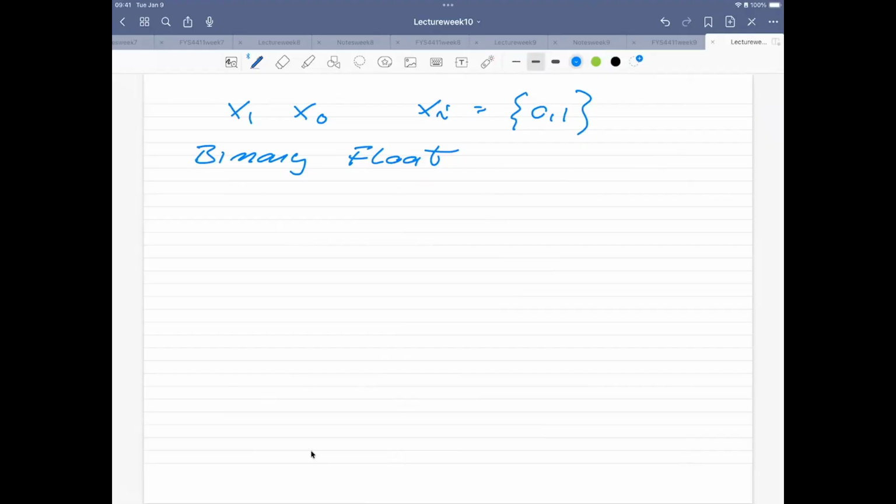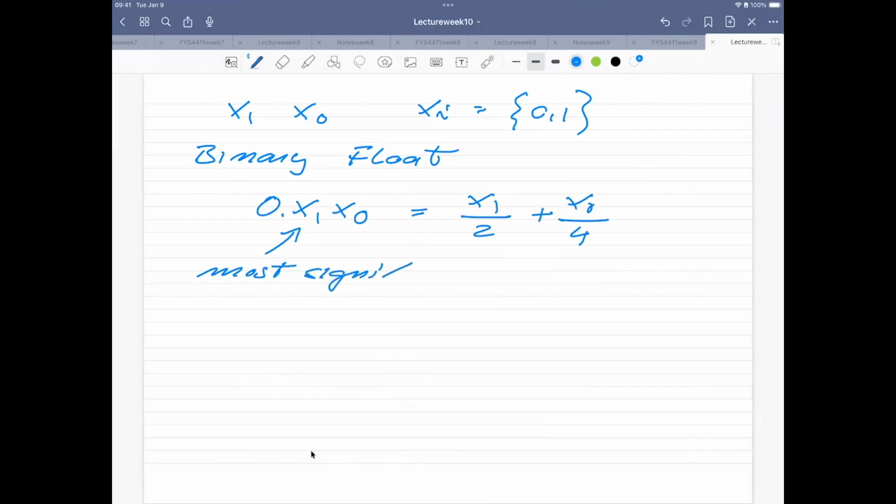So if we look at that for the binary floats, we have the binary float representation. If we now take x1, x0, that is going to be given by x1 divided by 2 plus x0 divided by 4. Okay? This is the way you would start with the most important. So you would think of this as the most significant bit. This is just an ordering. I could actually swap this ordering. Whether you have AB or BA doesn't matter. Most significant bit, and this one is the least significant one.